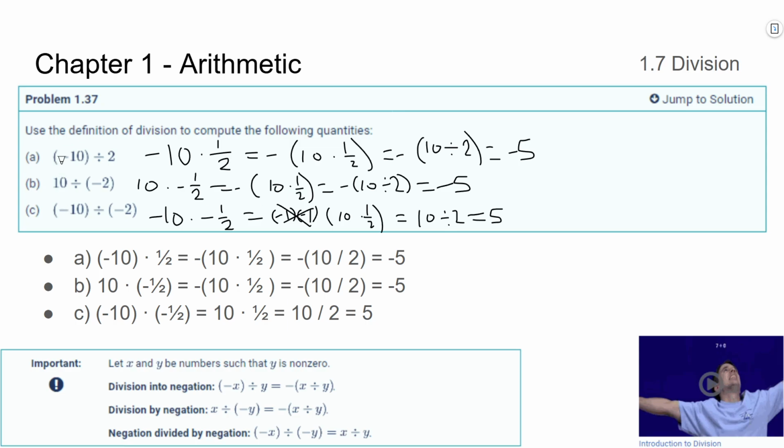So from these, we can see that we had a negative and a positive, and we got a negative. Here we have a positive and a negative, and we got a negative. And here we have a negative and a negative, and we get a positive. We probably knew that from multiplication already: a negative times a negative is a positive, a positive times a negative is a negative, and a negative times a positive is a negative. So it has to be the same signs, either both positive or both negative, to give us a positive. Any mix of a negative and a positive is going to give us a negative. Also, there's a video down here, link in the description, for extra information.